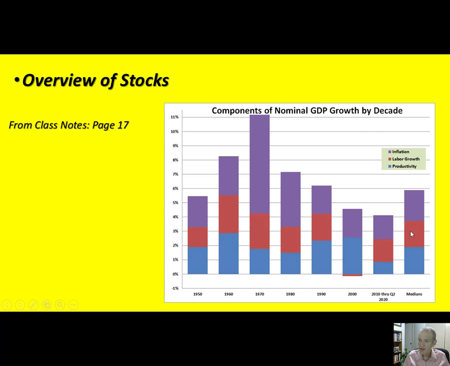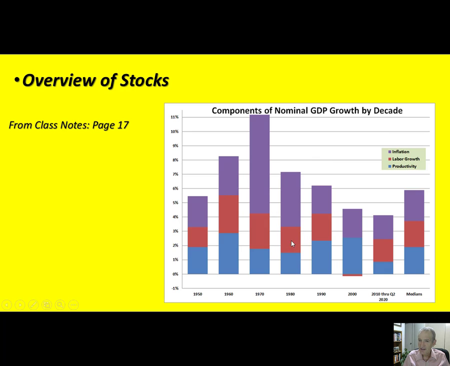So there's the medians. So, that's why I say that 5%. You look at the last decade, we've only gotten 4%. And you can see the last 2 decades, we haven't even gotten 5%. The other decades, we got 5%, but that's because of really high inflation. Productivity growth and labor growth has been much stronger in the past. So the 90s was pretty strong. We had 4% productivity plus labor growth. So there's the last time we got the 6%, and it looked pretty healthy.